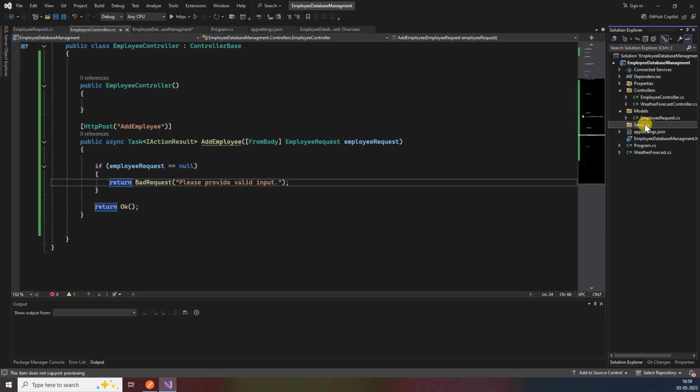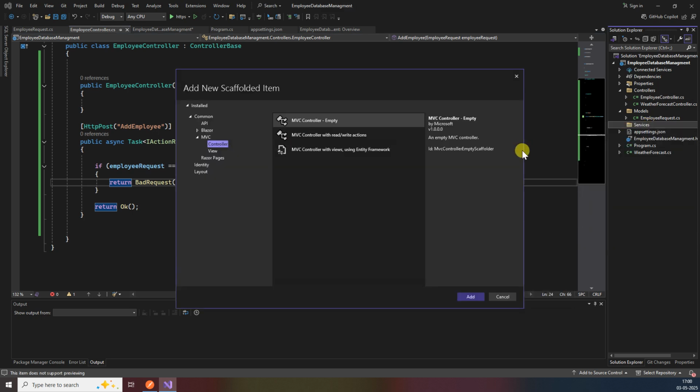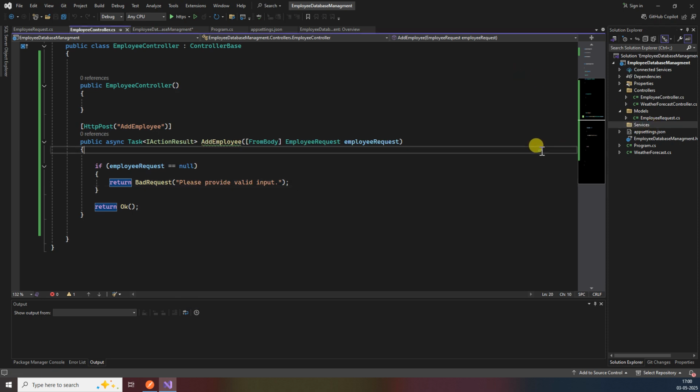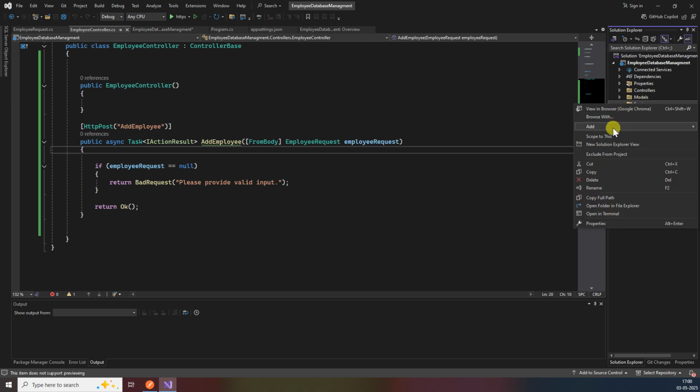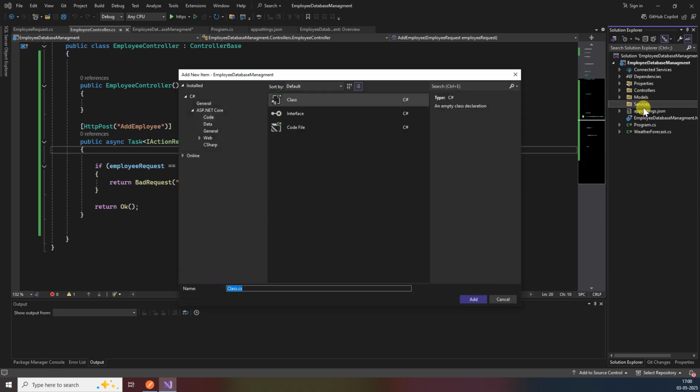So in the services, let's add a class. In the service folder I'm adding a class called EmployeeService.